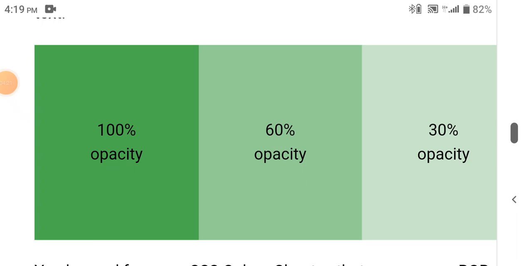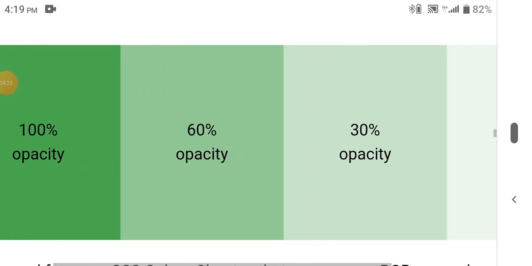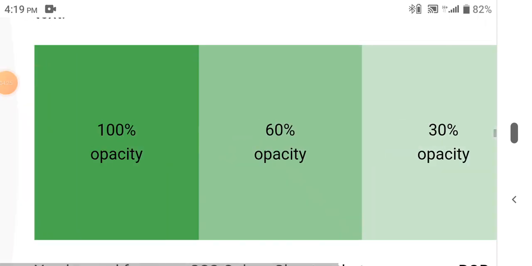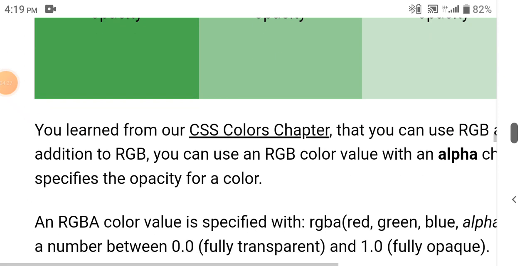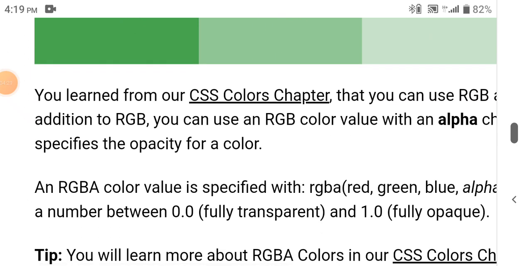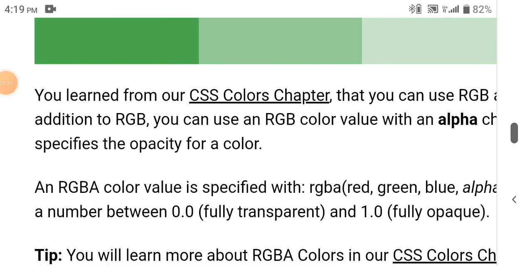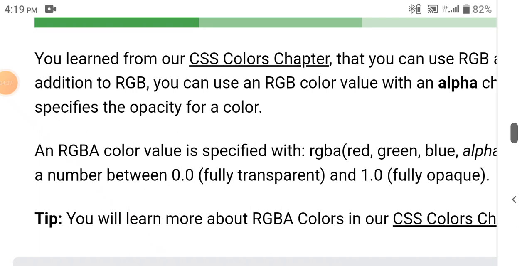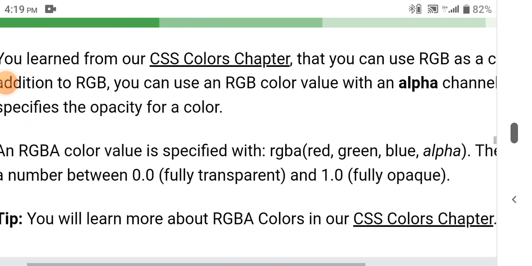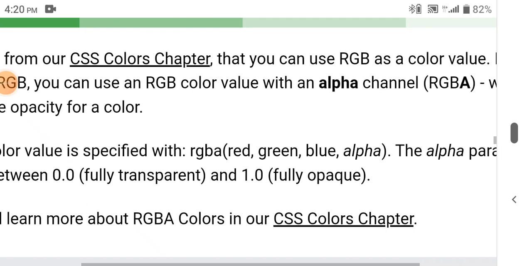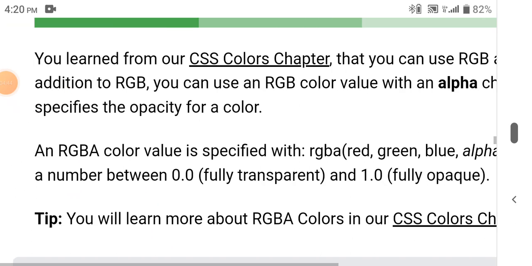See, no matter what the value of opacity is, the text is fully displayed. You learned from our CSS colors chapter that you can use RGB as a color value. In addition to RGB, you can use an RGB color value with an alpha channel, RGBA, which specifies the opacity for a color.